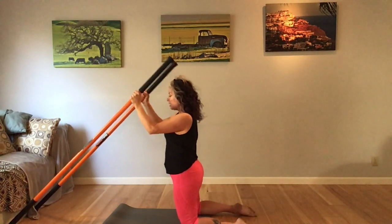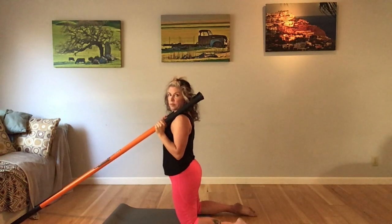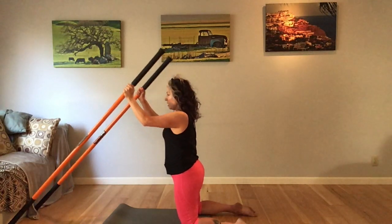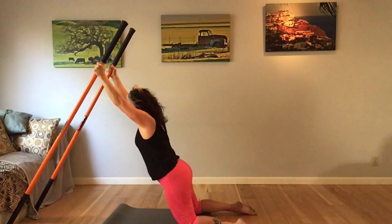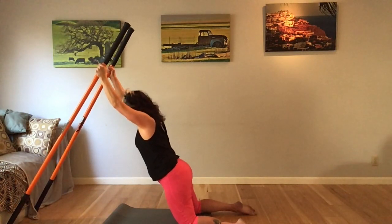So we're going to go ahead and bring the sticks into the shoulders right here. Knees are just a little wider than hip. Take a big inhale, drive. Exhale, hinge forward, drive the sticks. Working core and triceps. You're just at a nice little angle here. Drive, drive, drive.